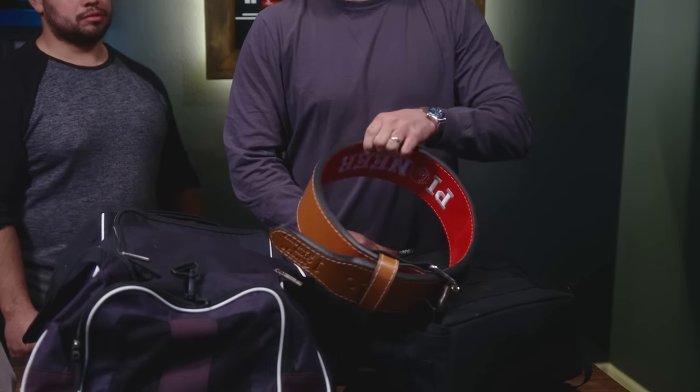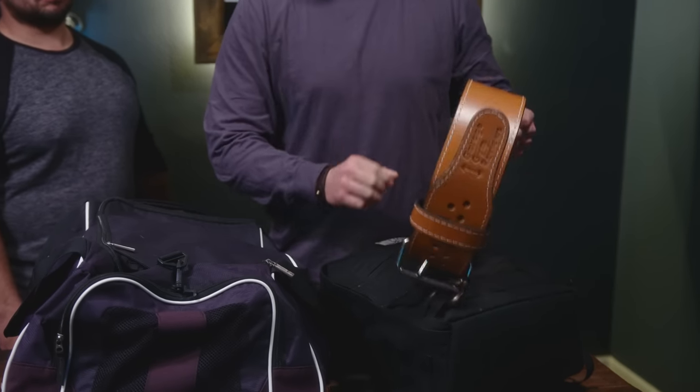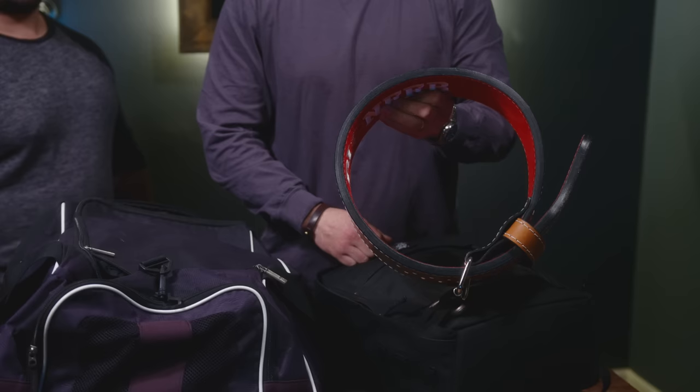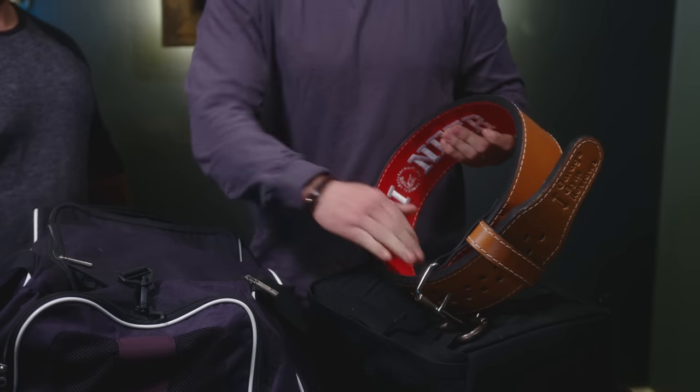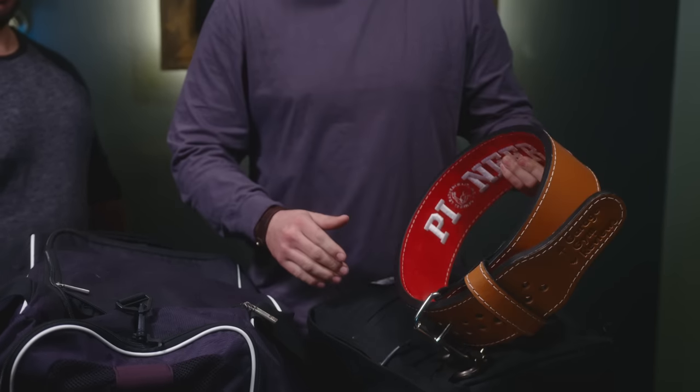I am actually part of the Home Gym Master Race, so unlike these guys, I just train at home and I don't need a gym bag. But since they asked me to bring one, my gym bag would also change just about every week because I'm always testing something new. Right now I'm using a GORUCK GR1 — just a standard backpack but it's built heavy duty. On the front I have a Pioneer cut belt that they made for us. I'm testing this one right now — it's a 13 millimeter belt, super thick. I usually use an SBD belt but I'm testing this one. Nice suede inside, nice leather on the outside.